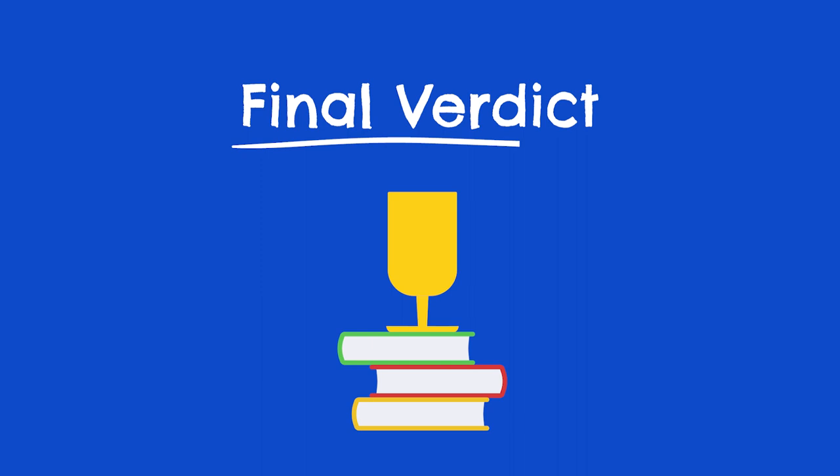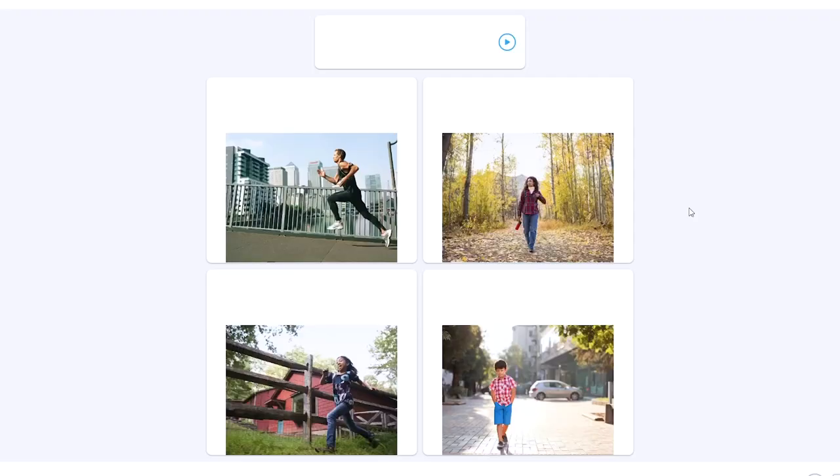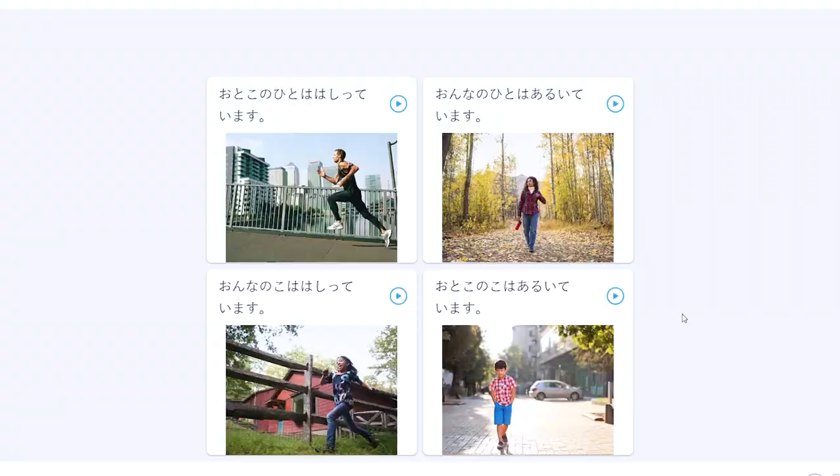For my final verdict: Is Rosetta Stone a good app to learn Japanese? I would say likely yes, with the caveat that it depends on your learning style. If you're a visual learner, then 100% yes, I think it's worth it. But if you're more of an auditory learner looking for traditional audio-based lessons, then Rosetta Stone might not be the best fit — in that case, I'd check out Rocket Japanese or Pimsleur. Rosetta Stone is much more designed for visual learners and teaches through an immersive, organic learning framework. But on the whole, I do like Rosetta Stone and think it is effective for learning Japanese, especially if you're a visual learner looking for a more active, hands-on program.